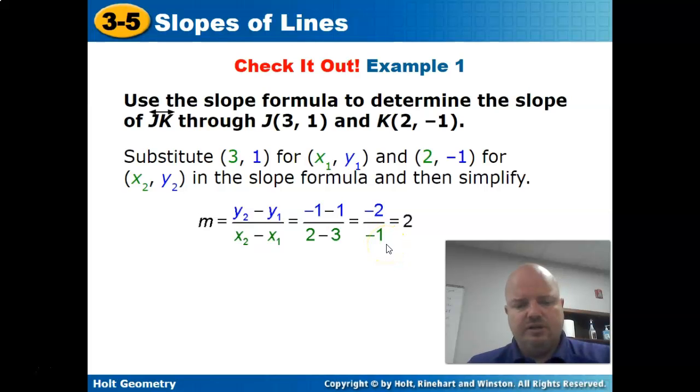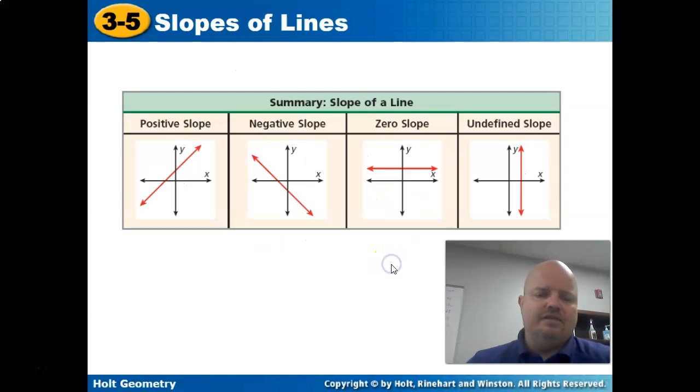Now you notice your book here wrote the formula out. They got an answer of negative 2 over negative 1. They both work because they both simplify to 2. So we will take the slope and change it to a whole number if everything works out that way. If the denominator divides into the numerator evenly, we simplify. 4 basic types of slope are positive, negative, 0, and undefined.